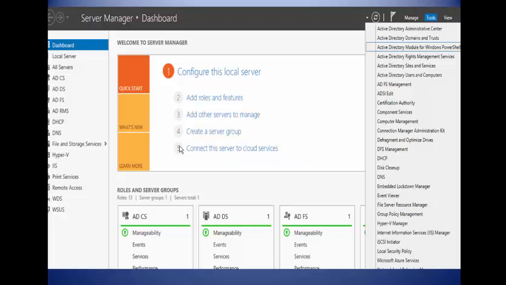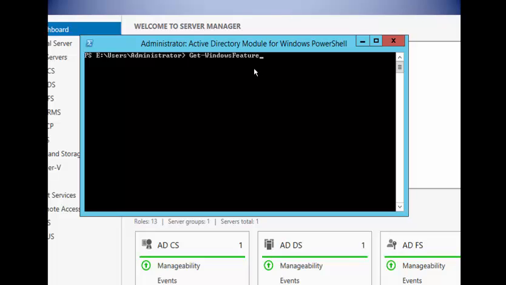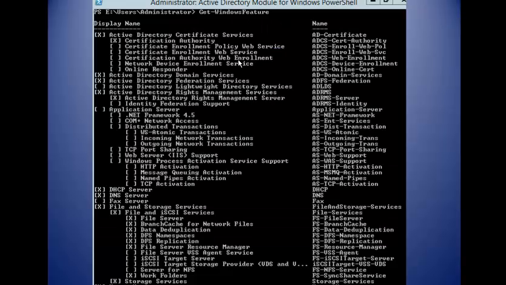Now, let's see how we do that. This is my Server Manager dashboard. If I click on Tools and click on Active Directory Module for Windows PowerShell, it brings me to the PowerShell screen. All I need to do here is type the PowerShell command, Get-WindowsFeature.